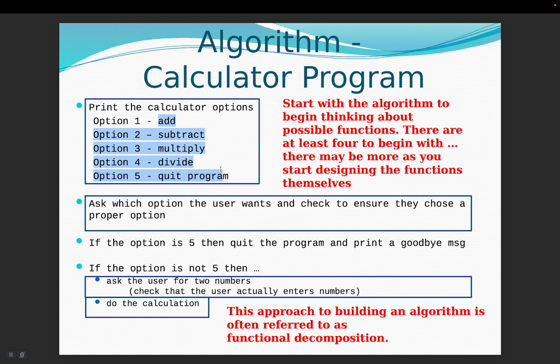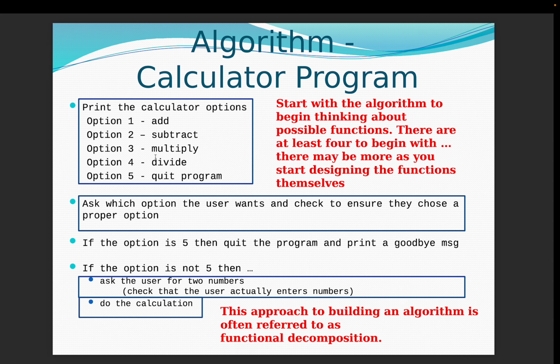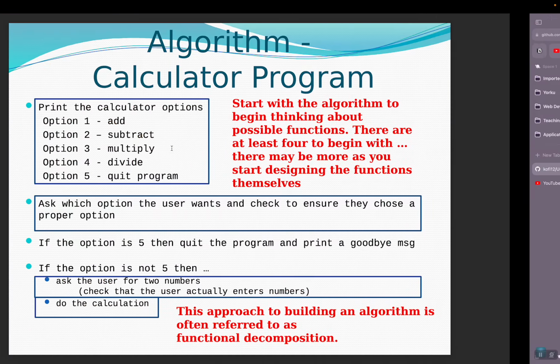We have four operations at least: add, subtract, multiply, divide. We want the ability to ask questions.